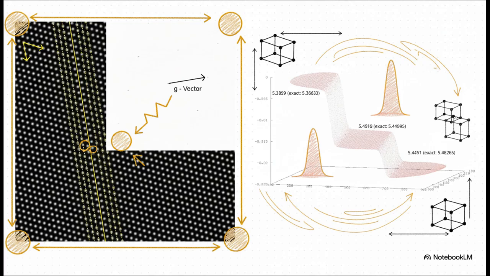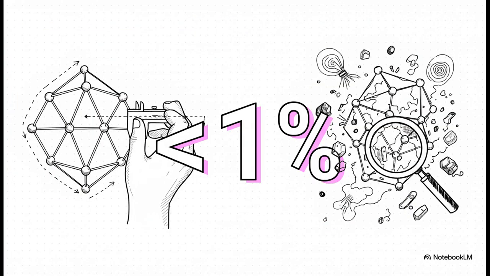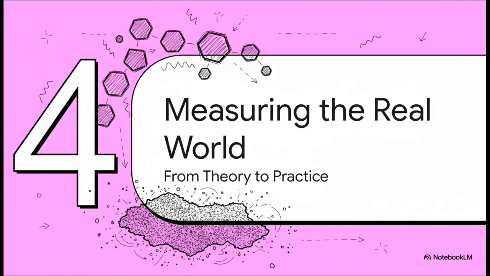Now, look at the right. That's the output. It's this beautiful, clean 3D graph that absolutely nails the exact location and size of both of those flaws. It worked. And the result? The error in the measurement was less than 1%. I mean, on a perfect digital sample, the tool was basically perfect. But here's the thing. The real world is never that clean. Which brings us to the ultimate test.